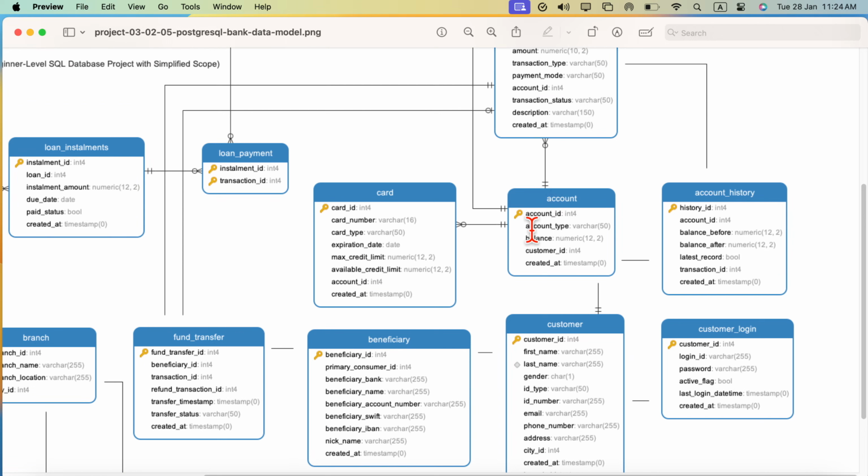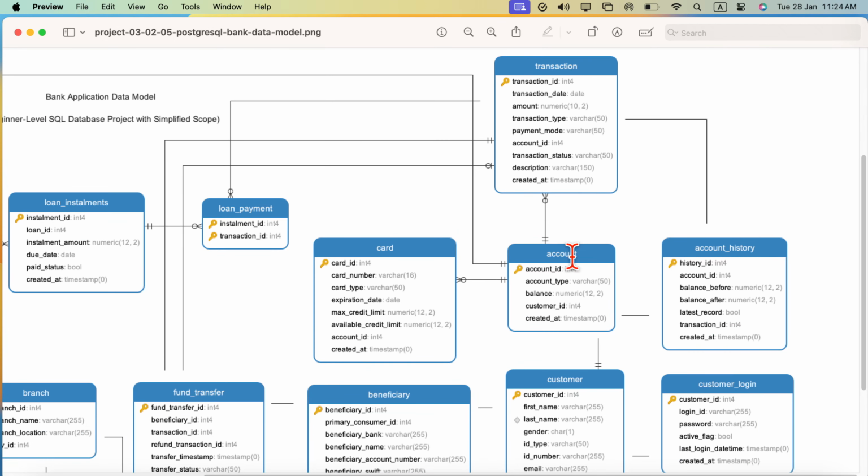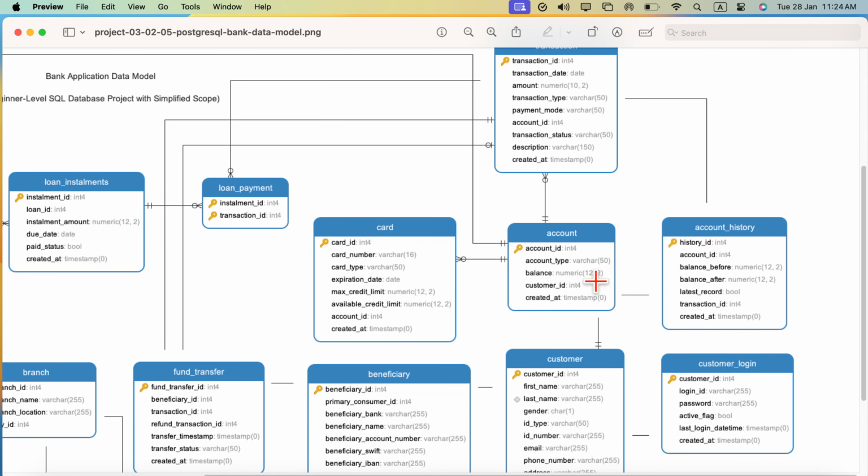One more flexibility we gave is that for a given savings account, you can have multiple cards. You can have one card for yourself, for your spouse, for your kids. And then there will be transactions made against each account, debit or credit, ATM withdrawals, online purchases, whatever. It will be tracked in the transaction tables.